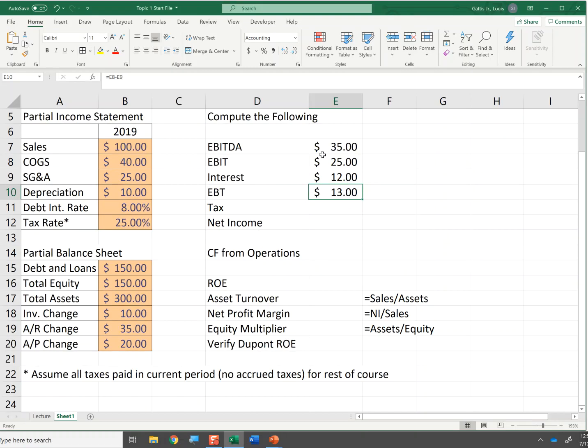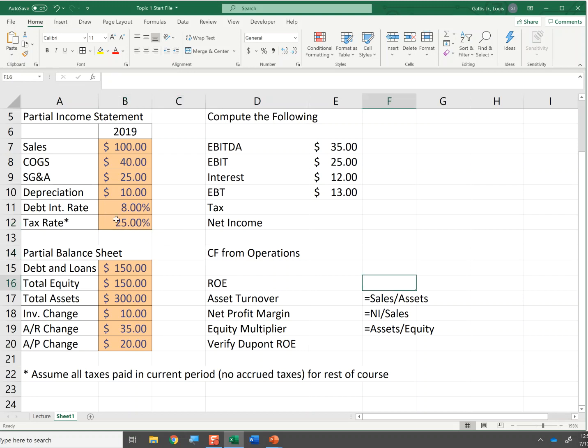All right, tax. I could just multiply my earnings before tax times the tax rate. Let me show you something that might help. Anywhere in a workbook, so this is called a workbook. Each one of these is called a worksheet, and I could add more if I wanted by clicking on this. But in a workbook, you can name certain cells and give them a range name. So I can click on this 25%, come up here where it says B12, and type in tax and hit enter.